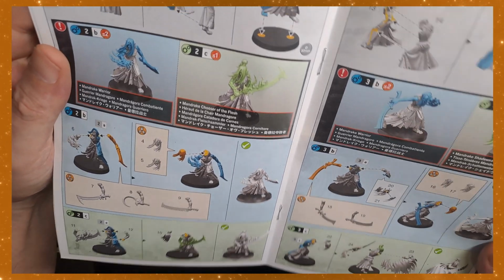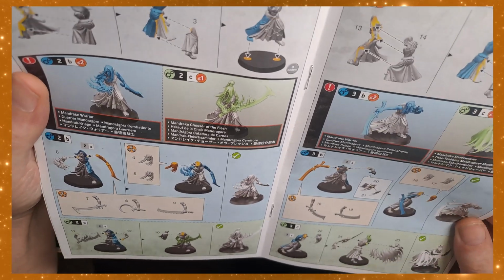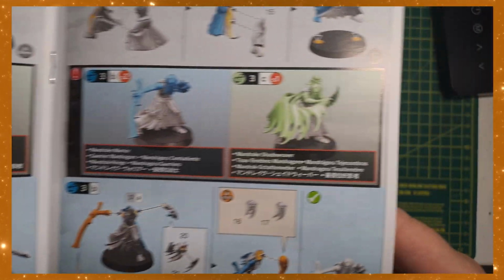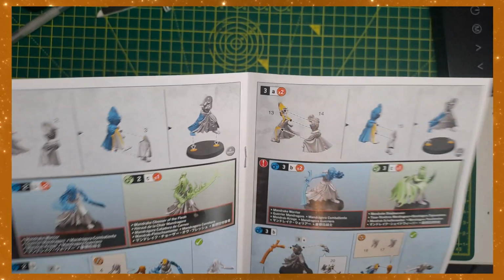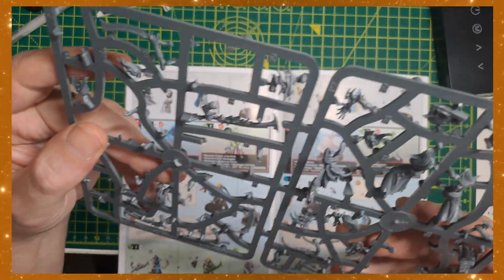So I think today we're going to do the Shade Weaver version. So we're going to do this one. You just see that one there. So there you go. So we're going to do that one today. So looking on the sprue, we want part 13 and 14. So let's find that. Let's have a look.